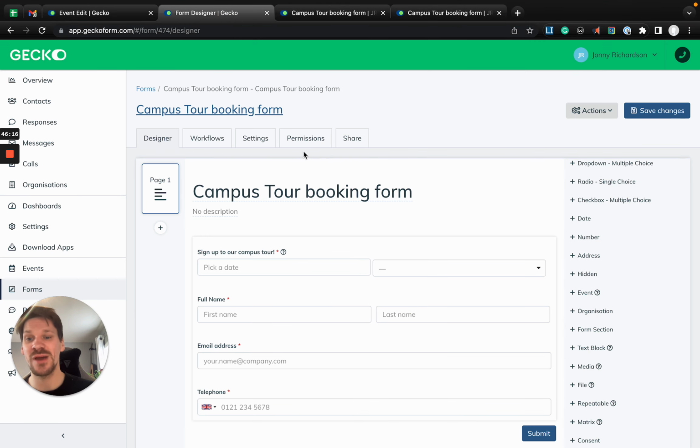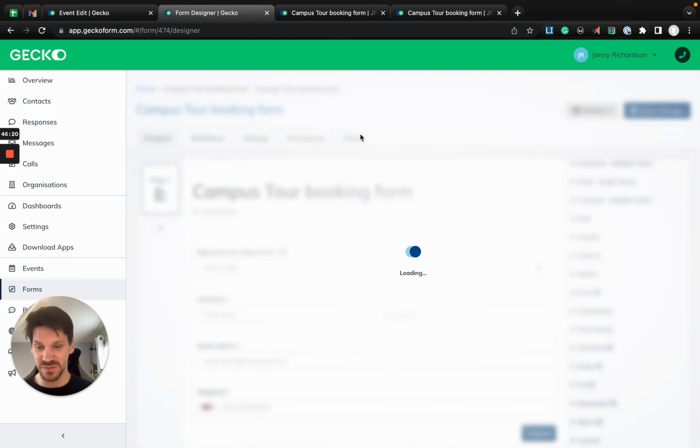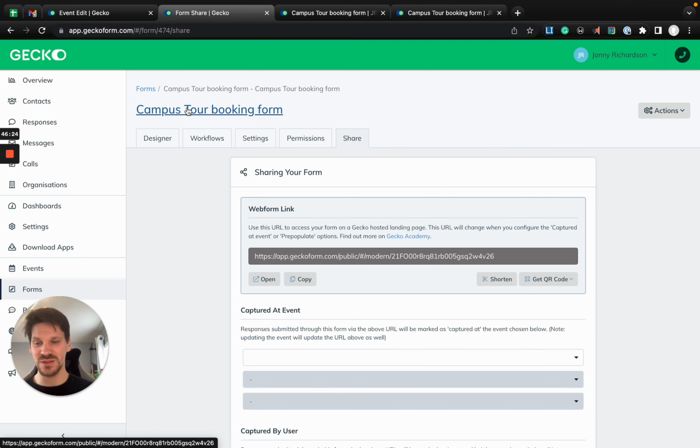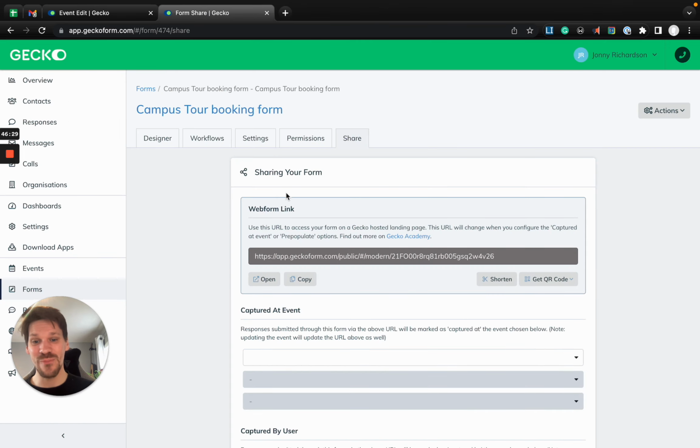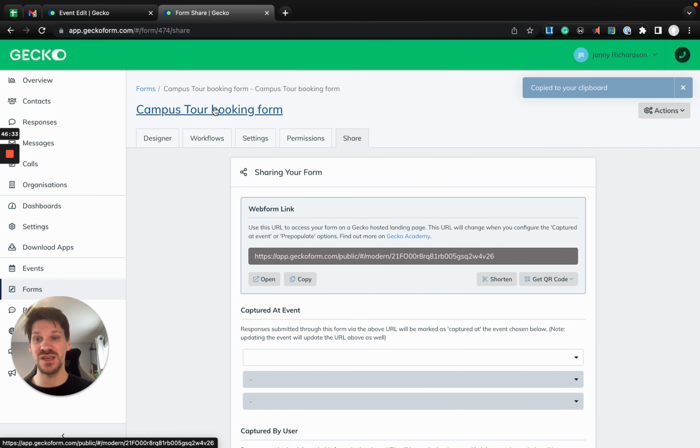When it comes to sharing your form, once it is built, you can go to the Share tab, and there's a few ways of sharing this, guys. The first way is the way that we were kind of looking at, that I just naturally did, probably badly without explaining, by clicking the link at the top, but you have the link to this form. And the nice thing is this link will never change for this form with this ID. So if I go in and edit any fields, if I add things, this link stays the same. So you can safely share this with students via email or text in a great way.